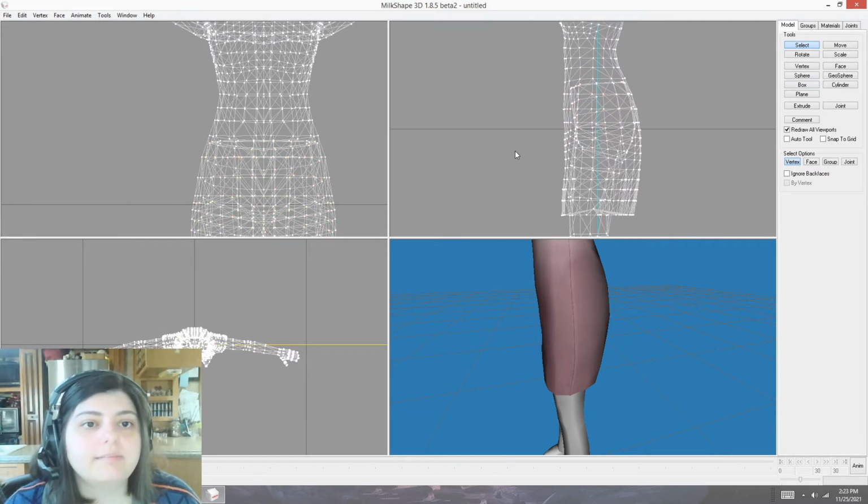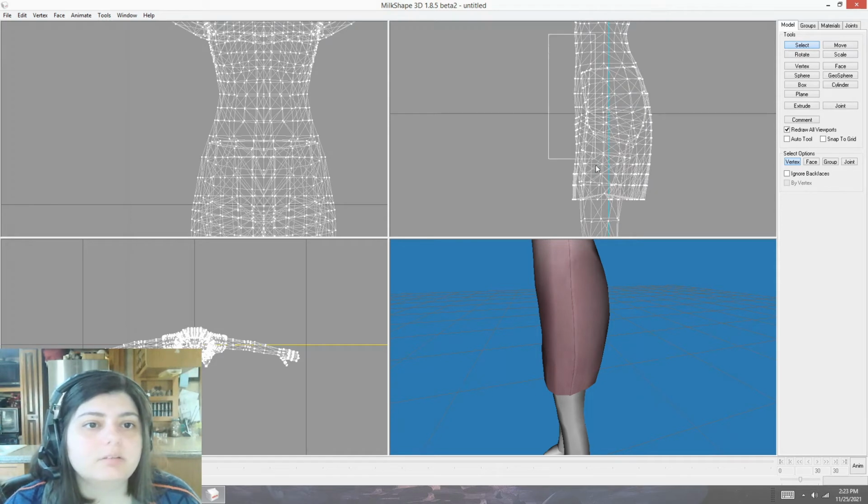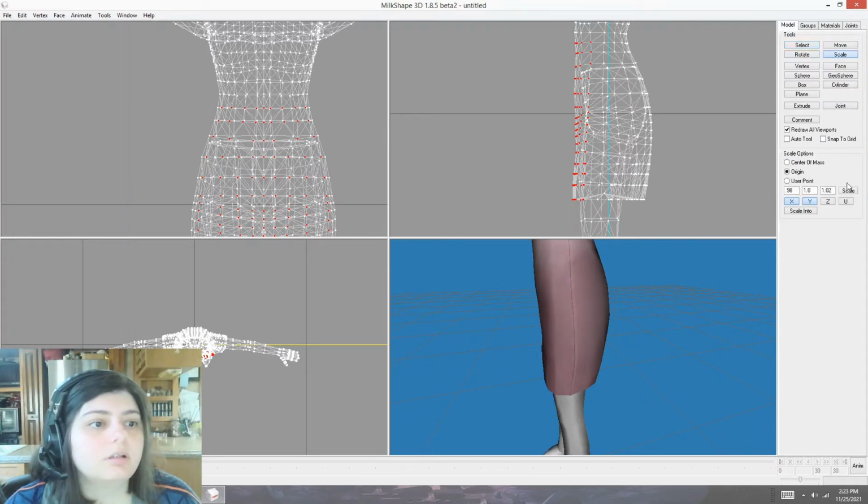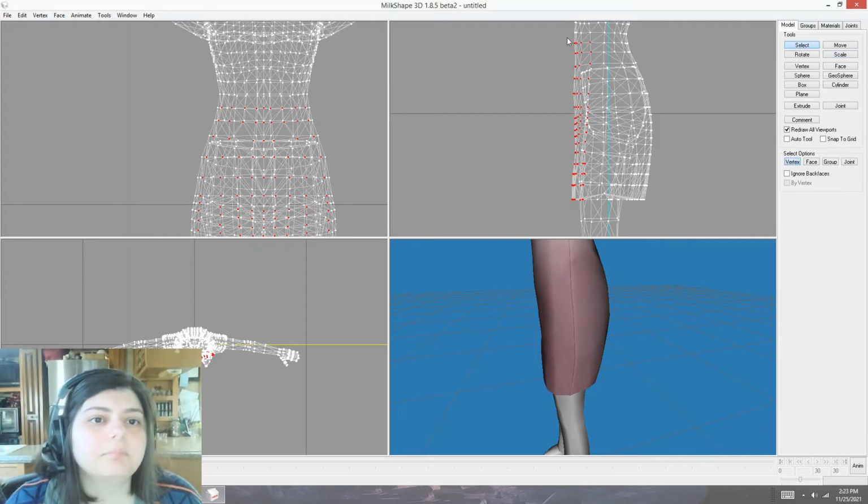So, take it about there. Scale it out a little bit. Little at a time. See how it does. Maybe not that much on that. Let me do it from here, because that's where the dress is.